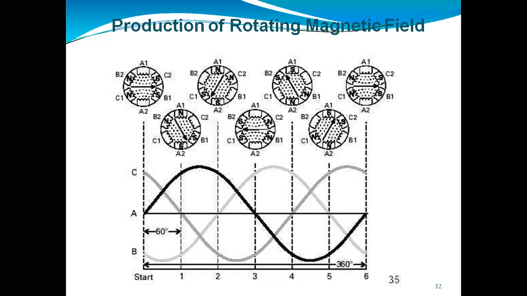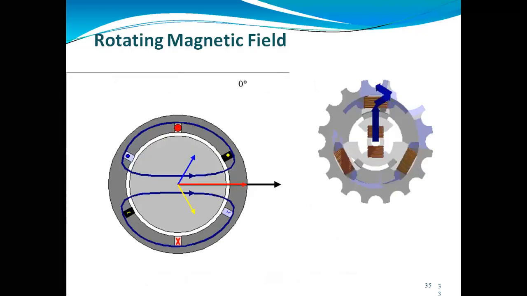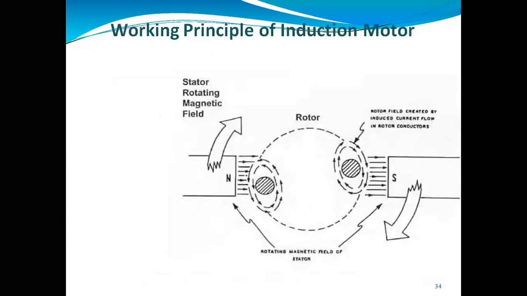So here, when we say our magnetic field is rotating in the clockwise direction, you can change the direction. How? By changing the direction of the power supply. So if you see the working principle of the induction motor, when you are using the three-phase supply, you are giving it to the stator winding.